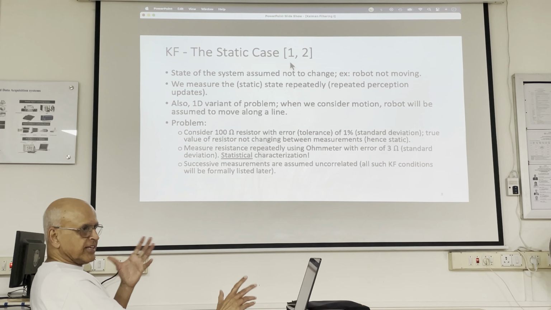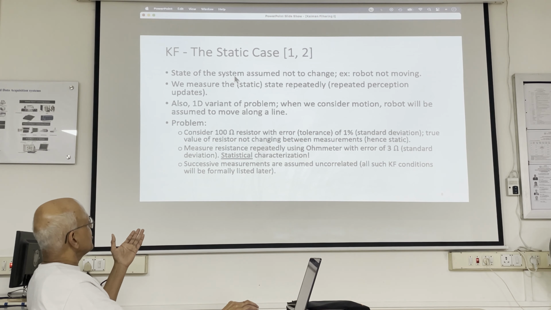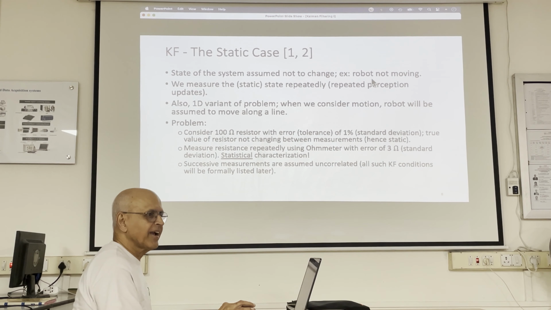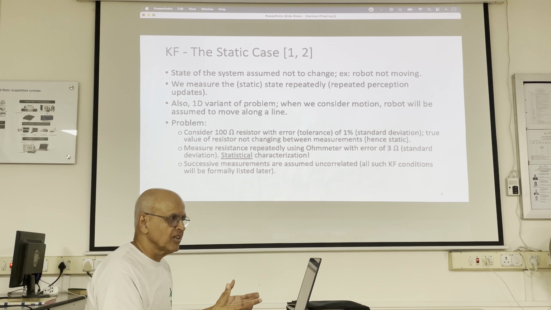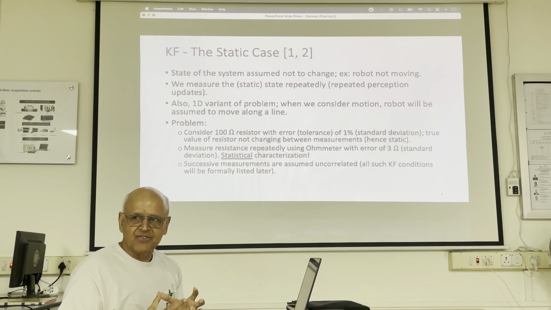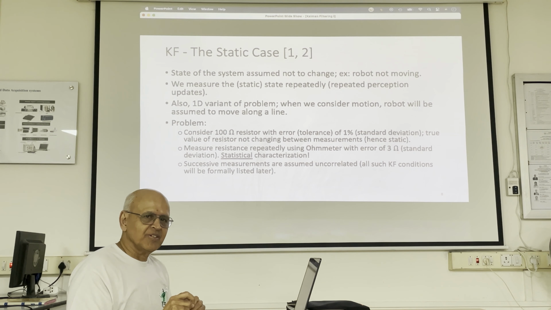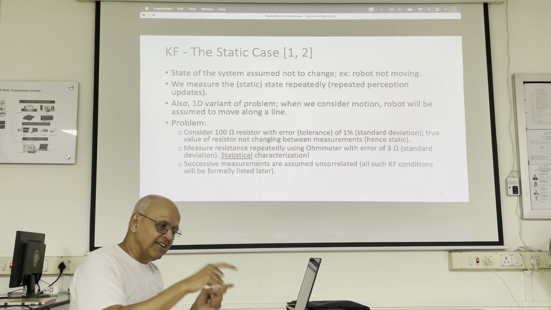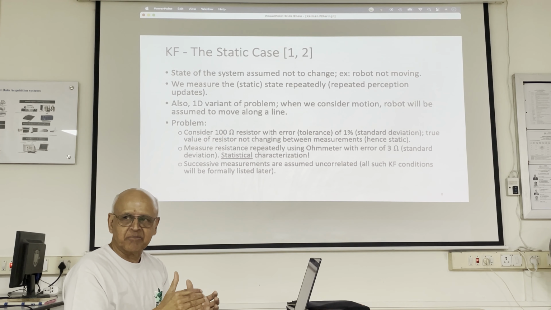So, now initially I'm going to say, this is crazy, because in the static case, I assume the system is not changing, which means the robot is not moving. That means I'm looking up, looking up, looking up, and you're saying, what is going on here? Because if the robot is not moving and you're constantly looking up, what are you hoping to achieve? Because I'm establishing one part of the Kalman equations. On Monday, the robot will move, and then we'll combine that equation with whatever we learned from here. So it's one step at a time.